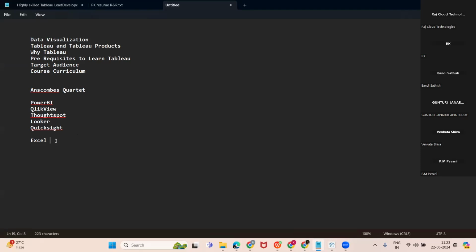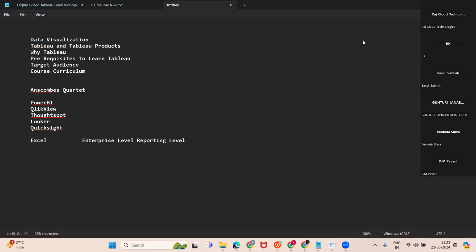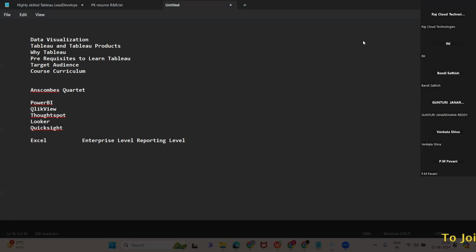Okay. So Excel is something I cannot leverage as an enterprise level reporting tool. I can do it for my team. I can create some visualizations, share them across different team members, and play with the data in Excel. But if I have to leverage Excel as an enterprise level reporting tool, it would not be feasible. Excel does not have something like a server and user control. When it comes to data manipulation and visualization, Excel has a very good set of options. But when it comes to leveraging it at an enterprise level as a visualization or reporting tool, Excel is slightly behind.